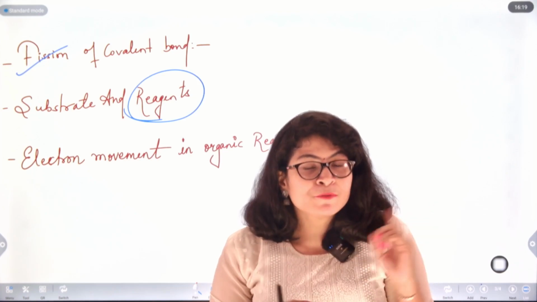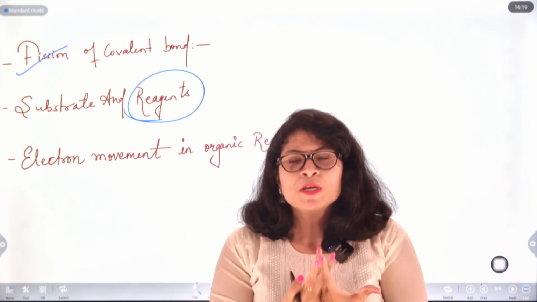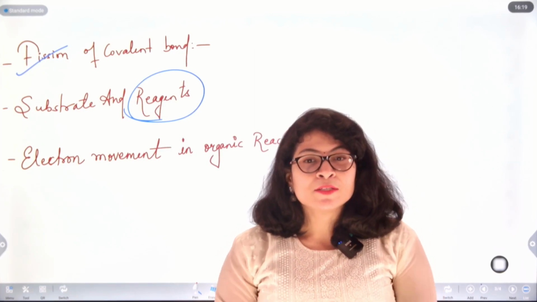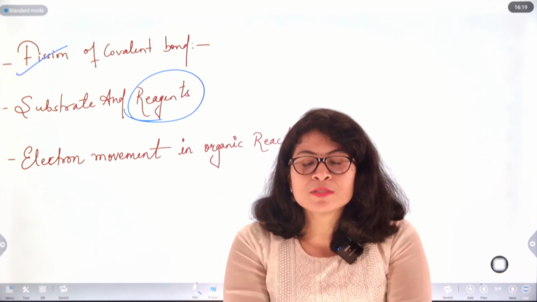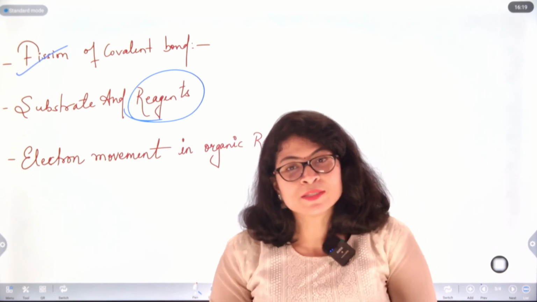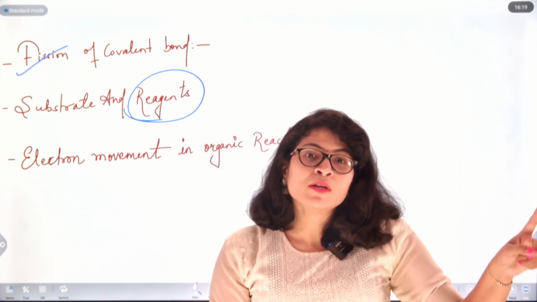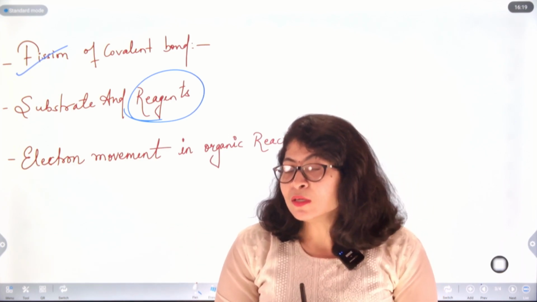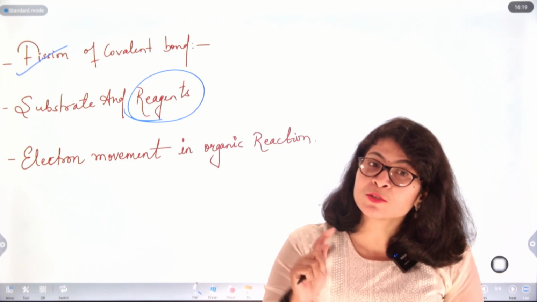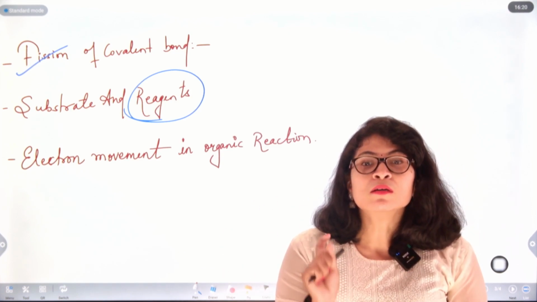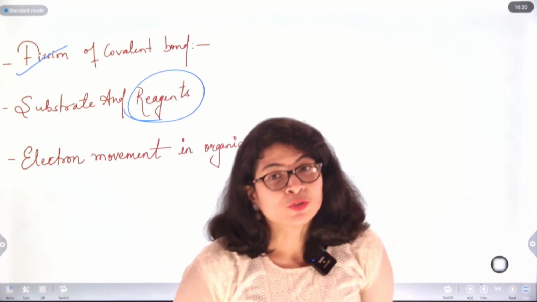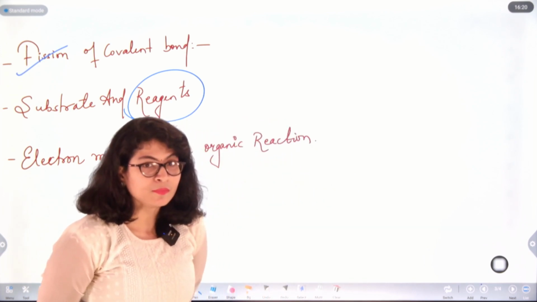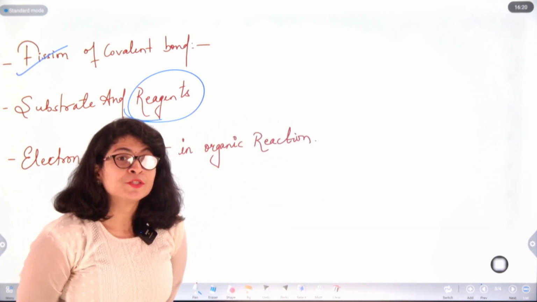If it is having negative charge, it is having a lot of negativity around itself. In order to pacify it, it needs such kind of atom which is having deficiency, and it can vent out all its negative charge on that particular atom and neutralize itself. So negative will go for attacking a positive site. Now if a positive atom is coming, it is in deficiency or in need, so it will search for a site which is having excess of negative charge. So it will go for attacking a negative site. So based on the charge of the reagent itself, we classify reagents into two basic categories.